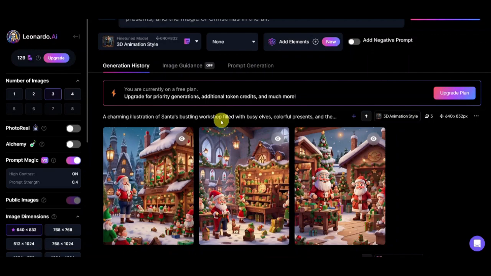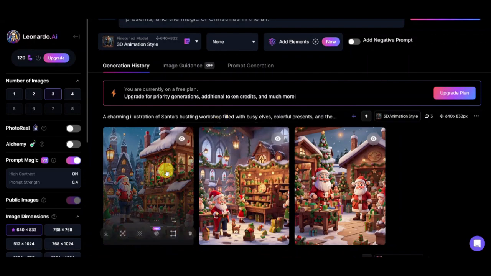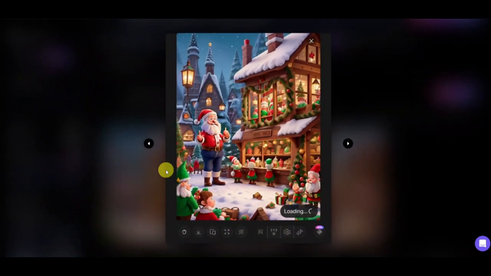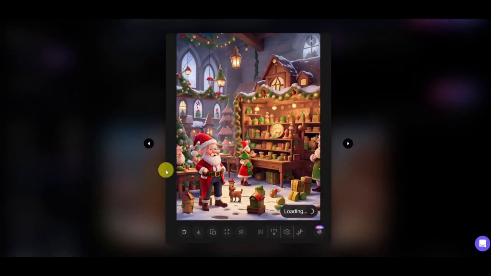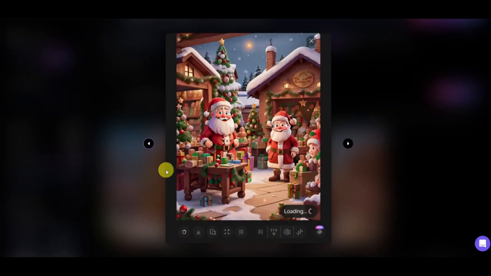In less than 15 seconds, we have our 3 images generated here. Let's look at each one, reminding that the prompt is a charming illustration of Santa's bustling workshop filled with busy elves, colorful presents, and the magic of Christmas in the air. So let's look at the first one, the second one, and the third one.